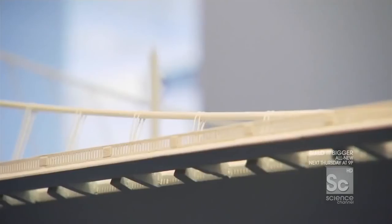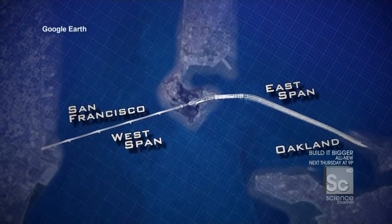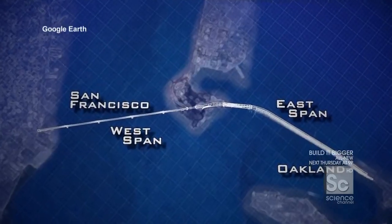It's a daunting challenge, because people here in the Bay Area take the swoop of those cables very seriously. That's right. The idea is, as you come out of that tunnel, leaving the West Span, seeing those iconic swooping cables, the second you drive out, you see them again. You see them again, and you see them dying down, and then you've got the Berkeley Hills in front of you, so it just tells a beautiful story. This will be the first time that the design of the East Span matches the rest of the bridge.